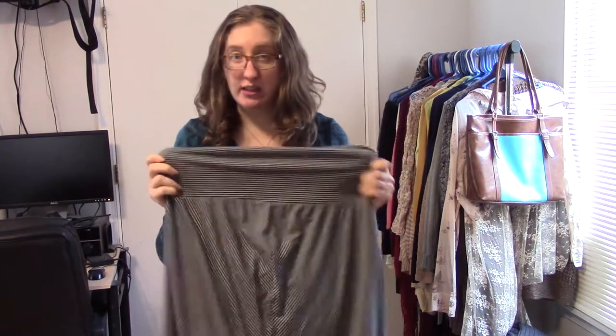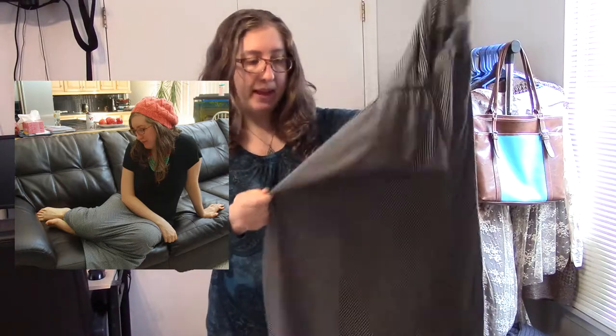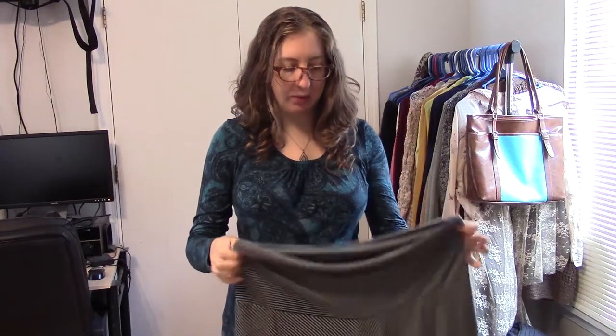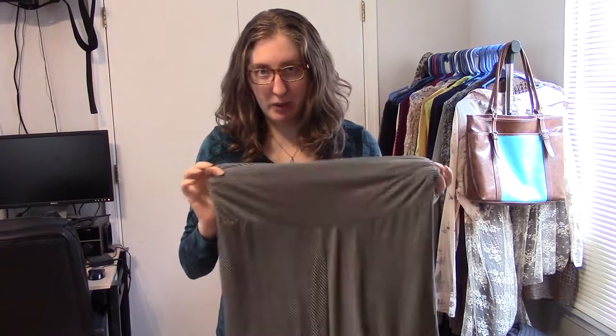I think every pregnant woman owns one of these because I see them wear them all the time. They look super comfy and I really love this one — it's very flattering. The lines are very flattering on me and I bought a large. I read the sizing details and a large fit me better — I was right, it fits perfectly. It's very long; you can fold it up or down, above or below your belly. It's very versatile. I wore this in winter with leggings and I think I could wear it in summer with flip-flops and a halter top or t-shirt.